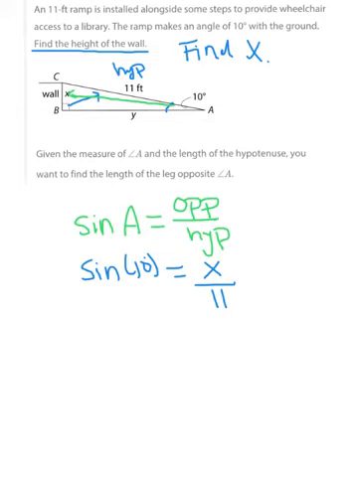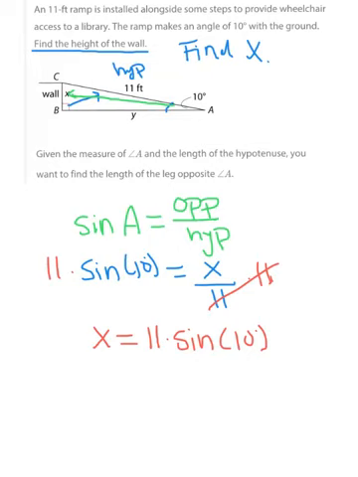So now trying to solve for this problem, I have a fraction of x being divided by 11, and if I'm trying to make x be by itself, then what's the opposite operation of dividing by 11? It's multiplying by 11. Whoops, that was supposed to be an 11. Let me erase that. Multiply by 11. And again, what I do to one side, I have to do to the other. So my 11's cancel, and I'm left with x equals 11 times sine of 10 degrees.